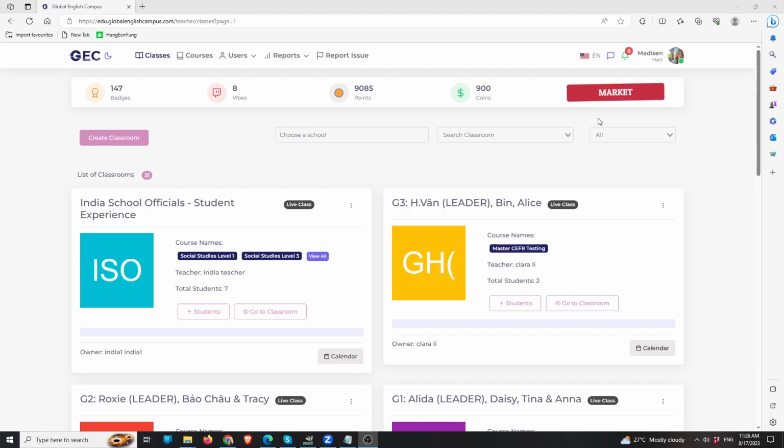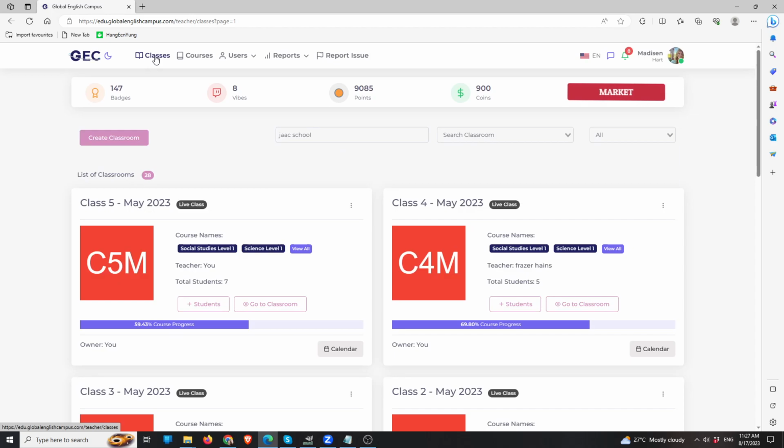We are currently looking at a teacher's account, and when you log in, you come to the class view page. We're looking at the different classes. This teacher belongs to a number of different schools, and these are the classes for this school. Inside the class tab, we can edit this.